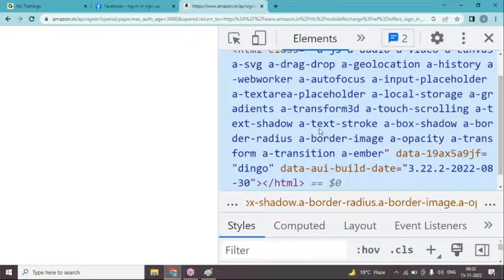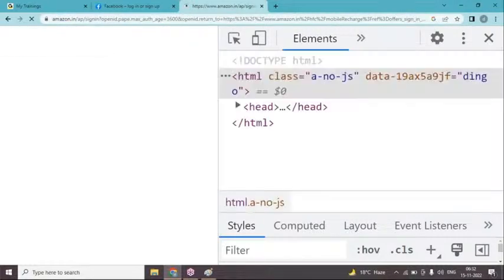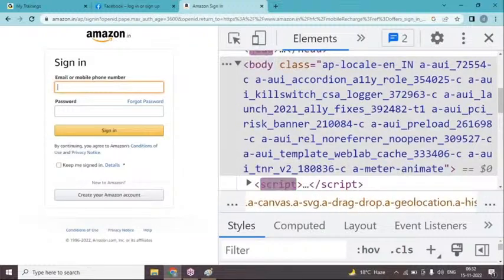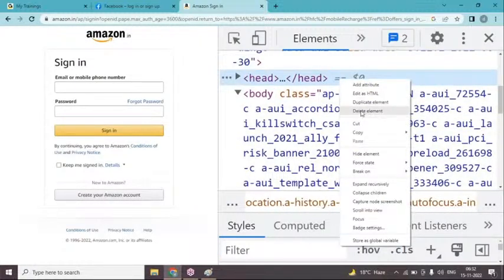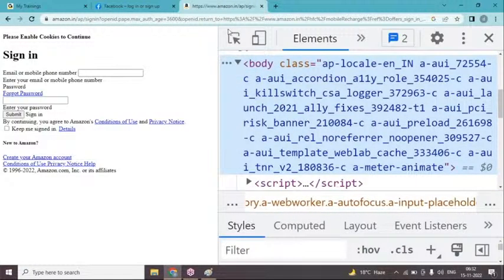If you don't write the head part, it is not showing the proper alignment for the application. Content will be there, but there is no proper alignment for the content. See, I'm removing that head tag, just delete. You can see the content, but there is no proper alignment: no colors, no background, no center alignment like this.